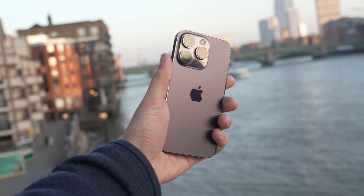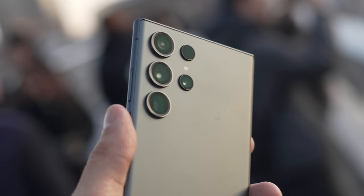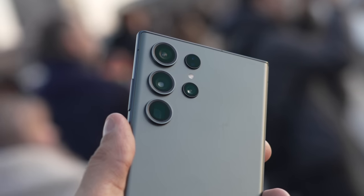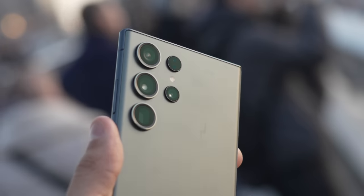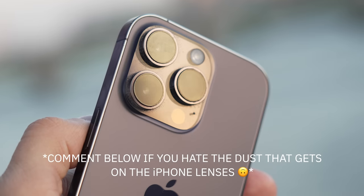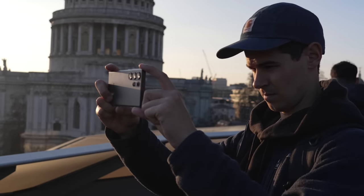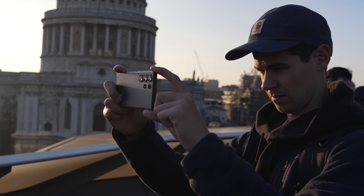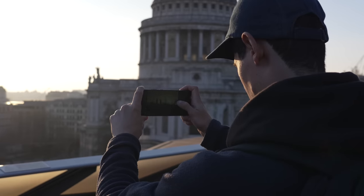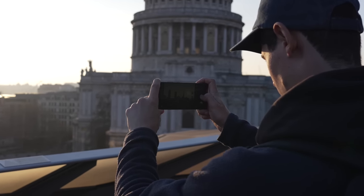There are already a whole bunch of comparisons literally comparing every aspect of these two camera systems side by side — most notably the differences in zoom. But I wanted to put the spin on from a professional photographer, and I want to mainly focus on that key aspect: the 200 megapixels versus 48 megapixels in sensor detail. We will touch briefly on the other lenses available on the phones, but it's the 200 megapixel sensor that is going to be the focus today.